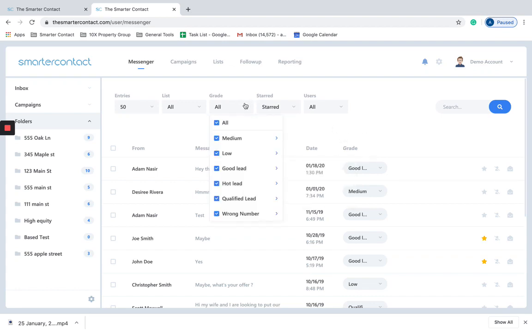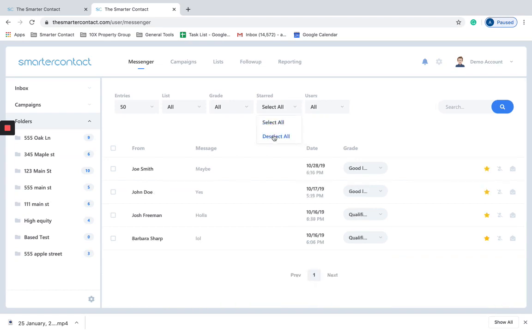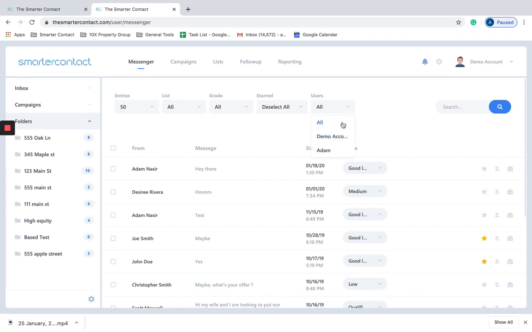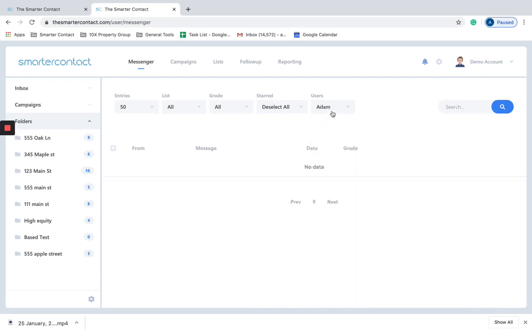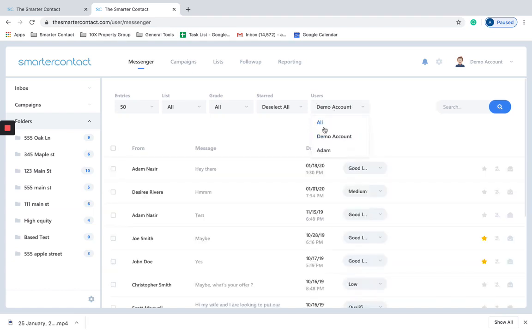Next, once you rename them, and I would recommend doing that out of the gate, you can also star the leads. You can filter by star, unstar, that kind of thing. And then this is really just for the elite package, which is our highest tier package. It comes with multi-user access. So if this is an admin account, and you had another account, you'd be able to see all their conversations right from their portal. They can't see yours, but you can see theirs. And they're going to have their own individual login, which is really helpful.